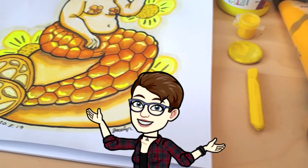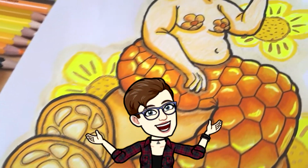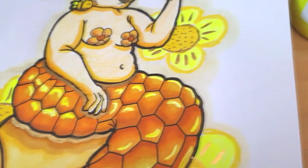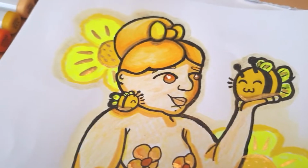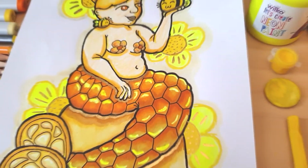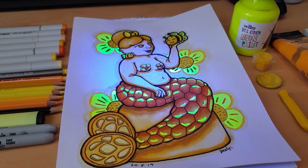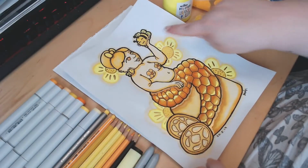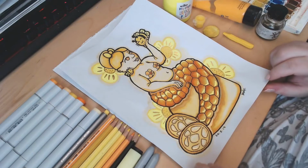So here it is. This is my painting using every single yellow supply that I own. It was so much fun to do this and I really love the way it came out. I don't know if it really shows on camera, but I've taken some b-roll to show you. The neon and the gold really come up nice and I love the way my little bumblefishes came out. I did one where she's holding it and I put one on her shoulder as well.